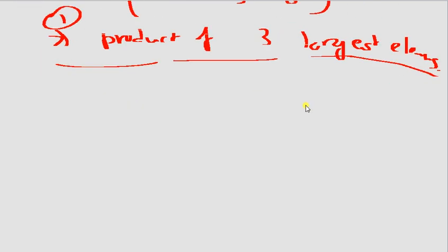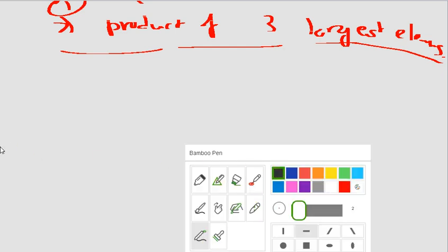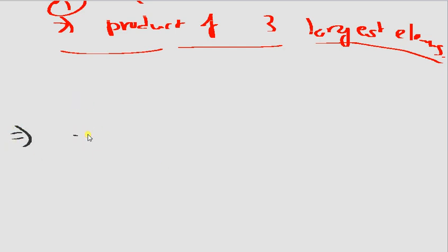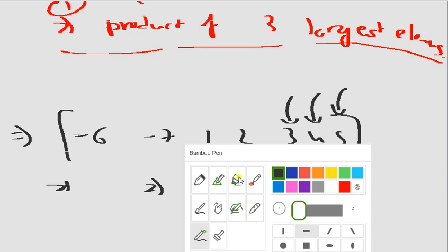You will say, okay, this is the case, so I'm going to give you one more array which is like minus 6, minus 7, 1 2 3 4 5. Now tell me what's the maximum product. I will close my eyes and I will say it's quite simple. First pick 5, then pick 4, then pick 3, and it is going to give me 60.